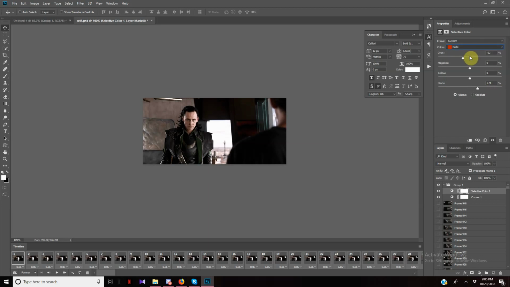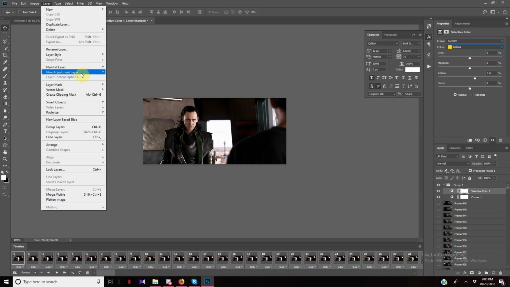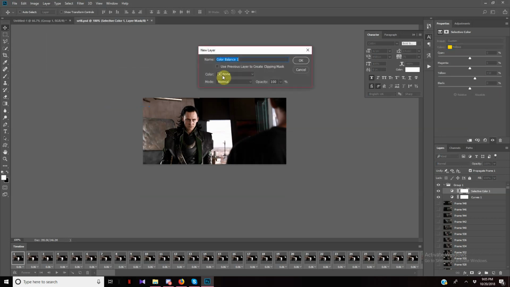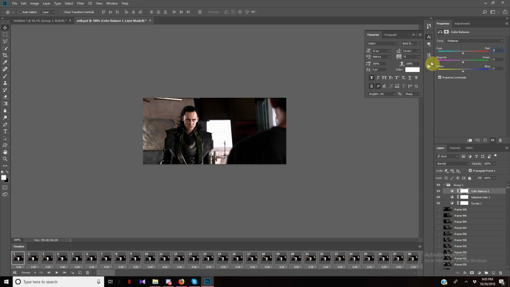Okay, for the yellows, I always go to yellow and then hit it with 15 ish just to pop out the yellows. Okay, now this looks a little too red in my opinion, so we're gonna fix that with a color balance. I usually do -5, -4 or -5. I think I like 4 better. On midtones, this you leave alone at 0, and this you do +3. Alright, that's good.